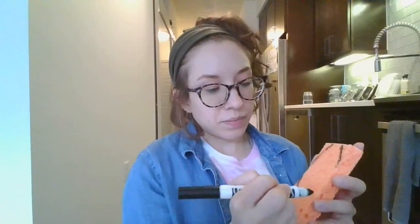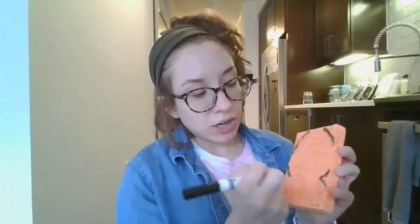I also want to show you how we can make a little jellyfish or octopus out of our sponge, if you like an octopus more than a fish, or if you just want something different. So an octopus, I'm going to draw a little circle, just a little round area here. There, so I'll just cut off these corners and then make a little triangle here. Just cut that little triangle.